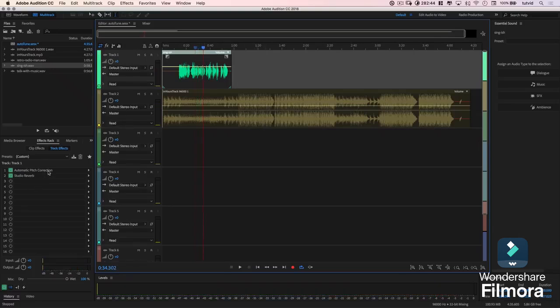So there you go. A little automatic pitch correction, a little studio reverb on top of it. And the auto-tuning tools in Audition, they're okay. I mean, it's not incredibly high-end and top-shelf, but you can really do a lot with them. Maybe I'm saying that because I haven't spent an incredibly massive amount of time mastering and laying down track after track, but there's a lot you can do with it.